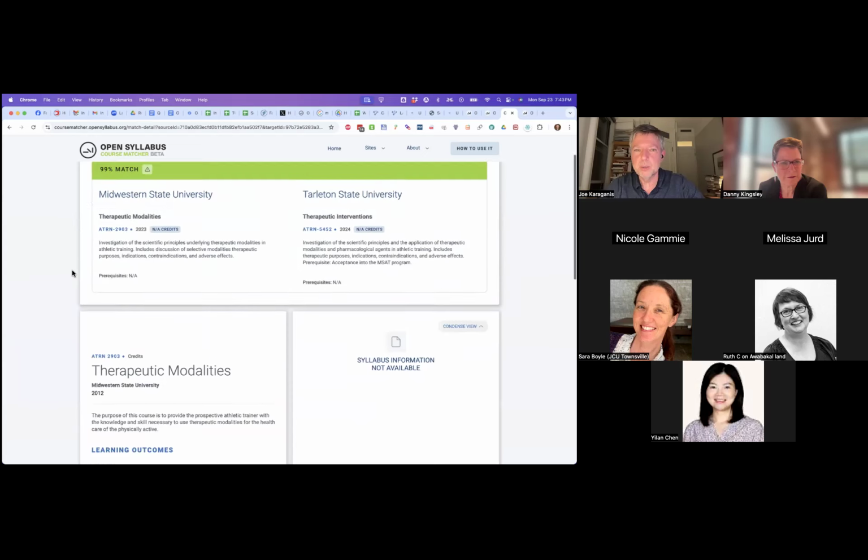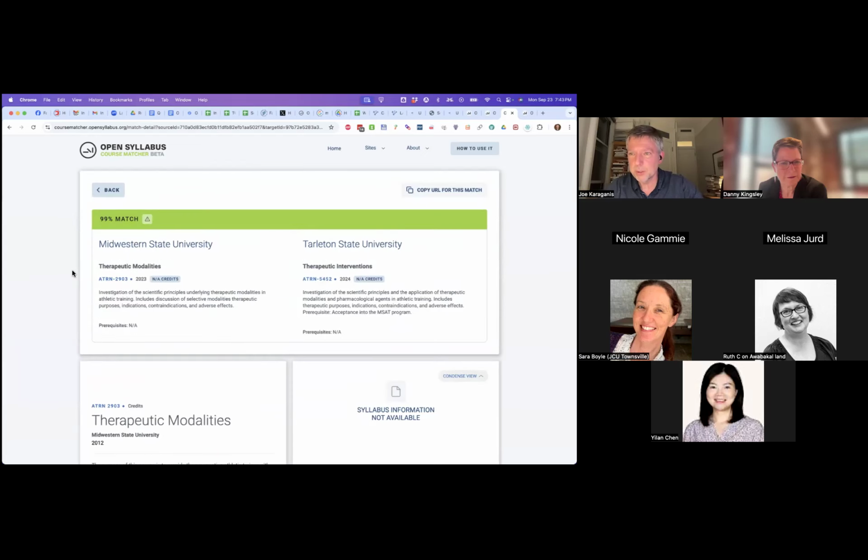So this gets into another dimension of the work focused on course similarity. And of course, that's the problem of student mobility in a nutshell. How do we know that the courses they've taken are the courses that are available at our school? And we can begin to do that automatically and provide a resource for decision makers and students for whom this is often a black box, to be able to better understand curricular similarity across different schools and countries.